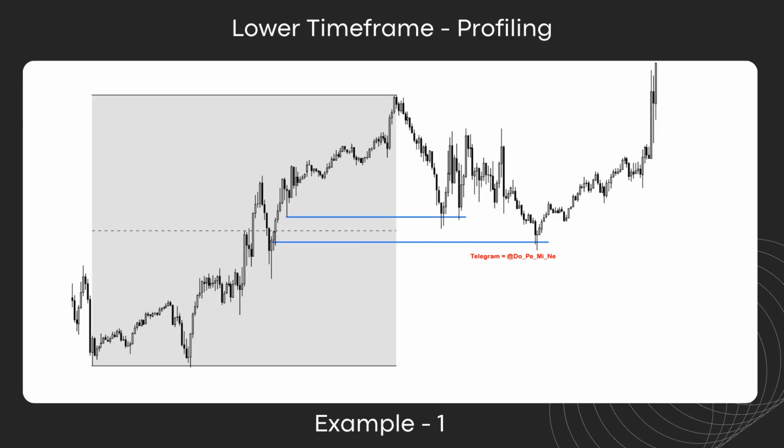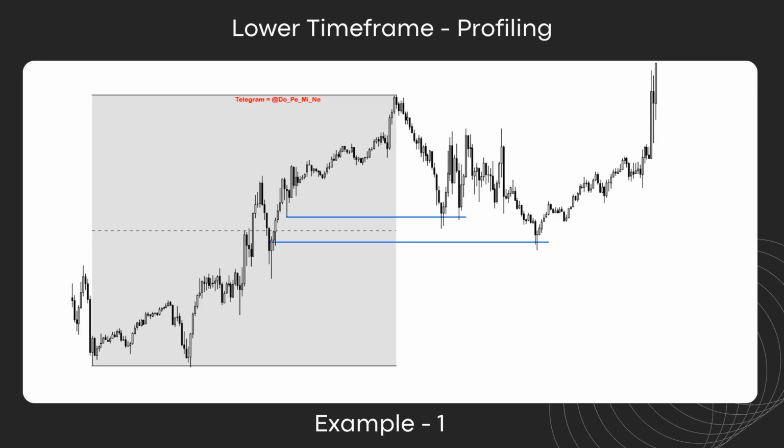Now let's look at how this price action would look on the lower time frame from a market profiles perspective, right? So right here on the lower time frame, you can see that we expanded lower to the premium key level here, but it only offered a retracement, right? Because it was only a premium key level and the range has not yet been rebalanced. So that's why you can see that after this retracement, price then expanded lower again towards this discount key level, and once it tested this discount key level, it then reversed from there and had this reversal profile. And this reversal profile will look like a higher time frame expansion.